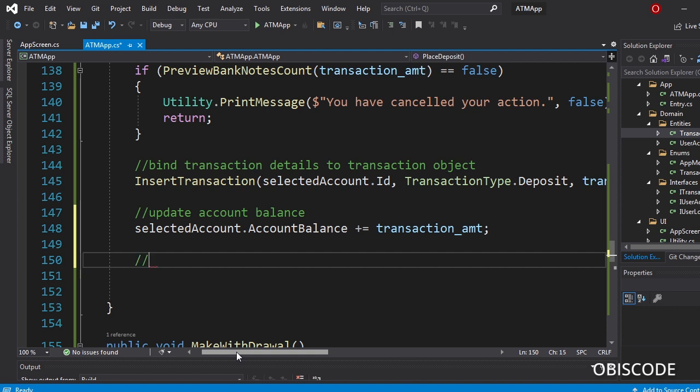Let's print a success message to the screen.